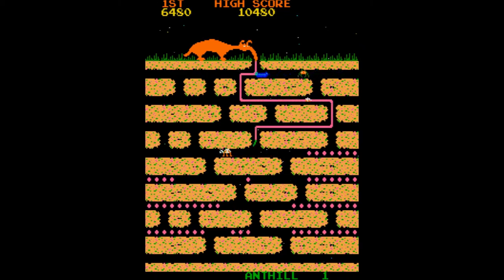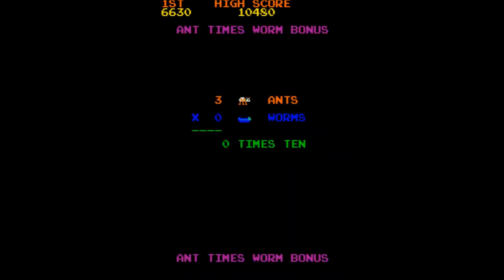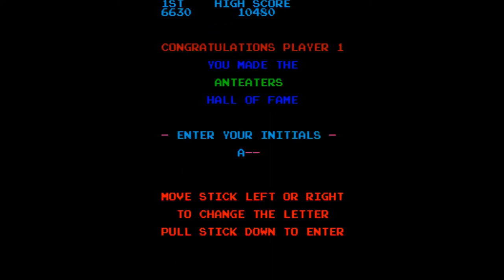Especially when it has turned night, I don't think I'll be able to. No. Yeah, this really is one to take to your quarters. So yeah, Anteater. Well, let's check out the C64 port of Anteater. It does exist in the guise of Ardy Aardvark.